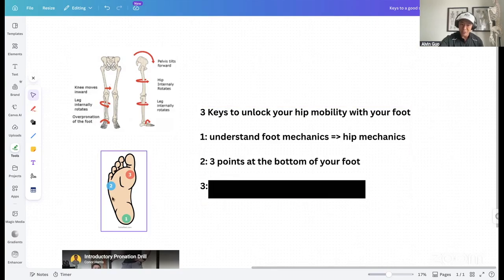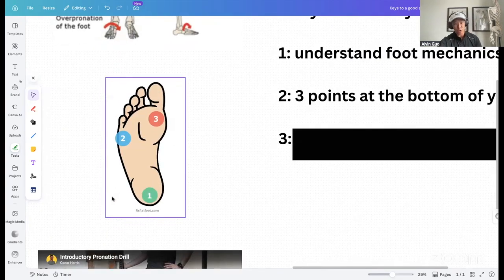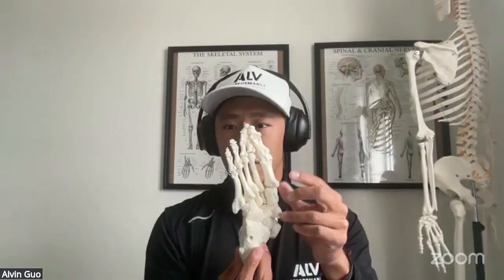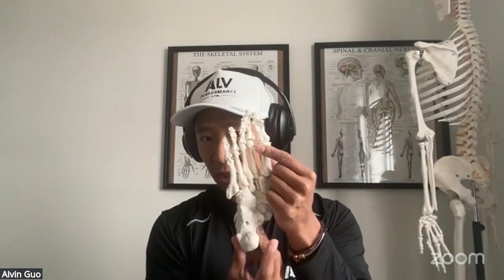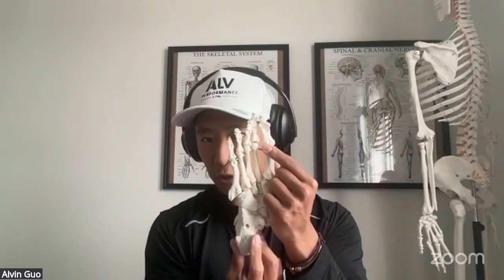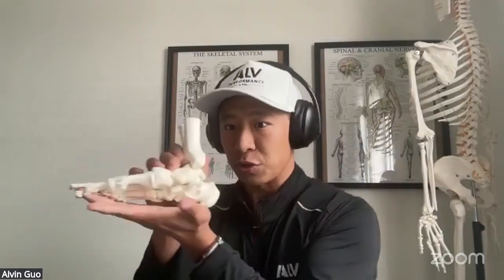So you really need to make sure, when you do all those mobility drills, like the 90-90 hip lift, or some of you are doing a single leg hinge, or just when you're on the ground doing the grounding exercise, all of that, you need to make sure you specifically emphasize points 1 and 3. Again, the reason why we do this: the base of your first metatarsal head and your inner heel. When you focus on those 2 points, here is what's going to happen to your foot arch.